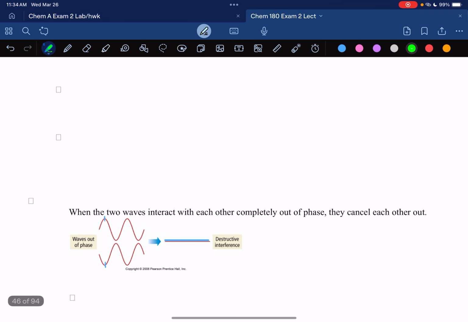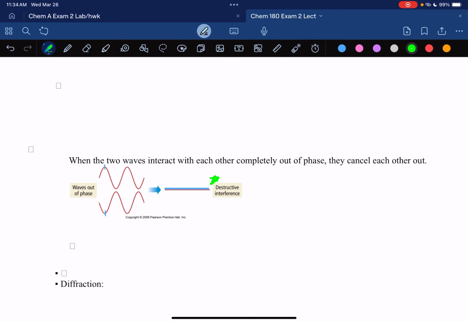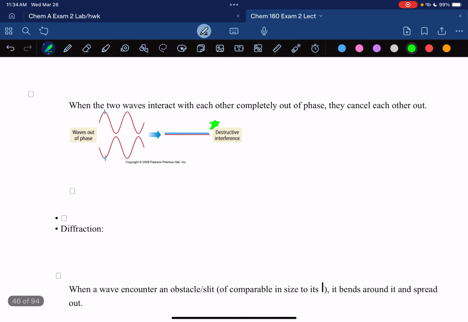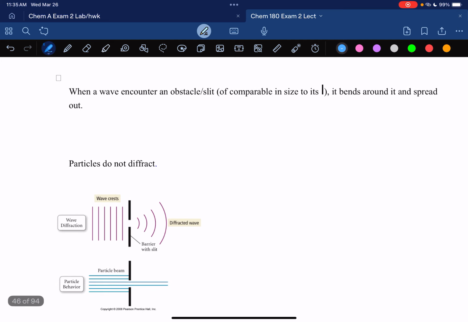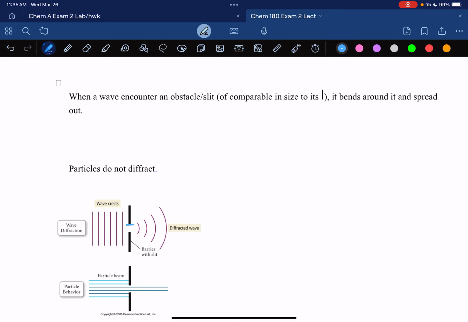Okay. The second property it exhibits is something called diffraction. So when you have a wave coming in and it comes to an obstacle, but that obstacle has a little hole, a little slit, and that slit is comparable to the wavelength, then what happens? It will diffract, meaning it will just spread out. It will still pass through. The set always still passes through, but it spreads out. Does that make sense? So the wave still keeps going when you have that slit.